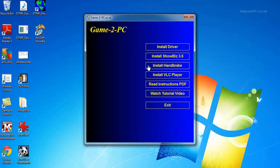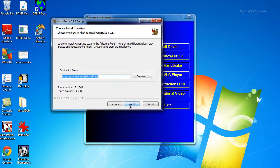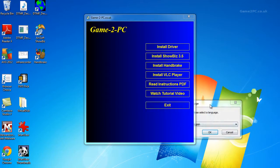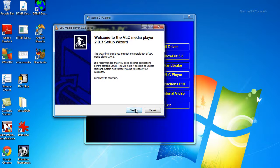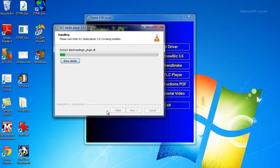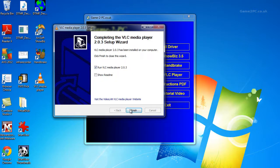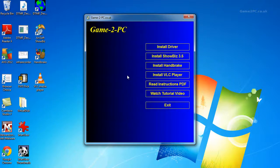So we've now installed the driver and Showbiz. Now we're going to install Handbrake, which is the conversion software. That's done. Now install VLC player. Click finish. So that's all the software installed now. In the next section, I'll show you how to plug in the USB device and correct the audio driver if you're using Windows 7 or Vista 64-bit.